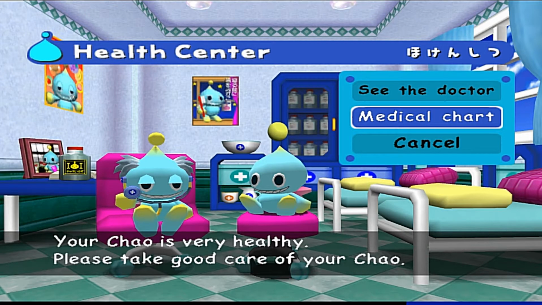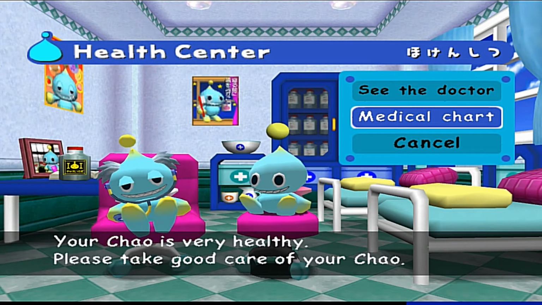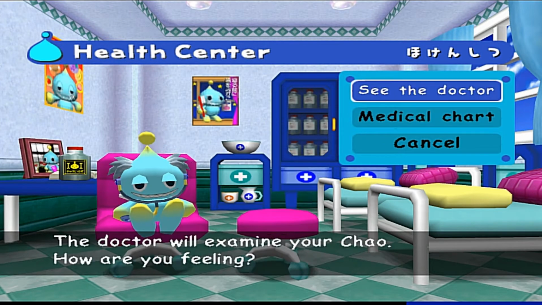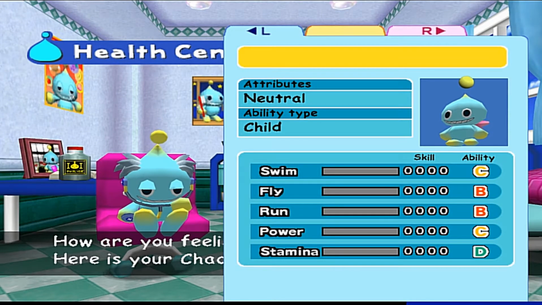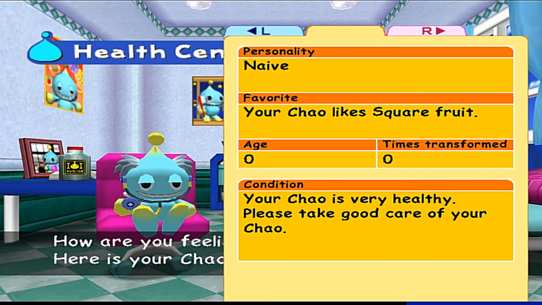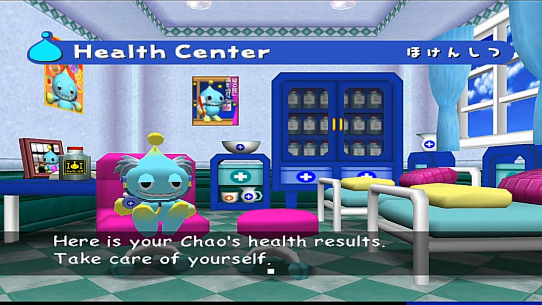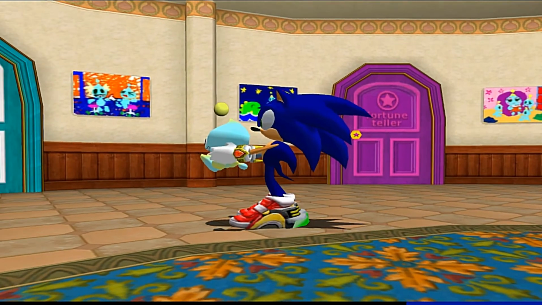If it's fine, then it's fine. If it's not, then he will give your Chao a pill and it will be all better. Ta-da! If only curing sickness were that easy. Next, you're probably going to want to go to the medical chart. Here you can learn about your Chao's attributes and abilities. You can also learn your Chao's favorite fruit and personality, as well as see your Chao's records. However, since this is a firstborn, it's not going to have any records, because that makes sense.